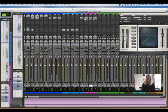Set a ratio. That's the thing about these Waves plugins: you get to set the ratio first, because nothing will happen if you don't. There's some fluctuation there.